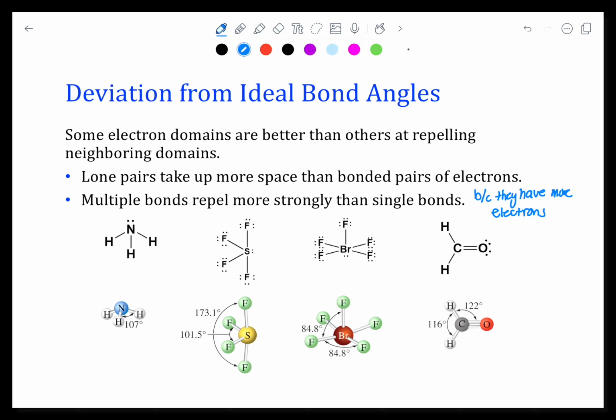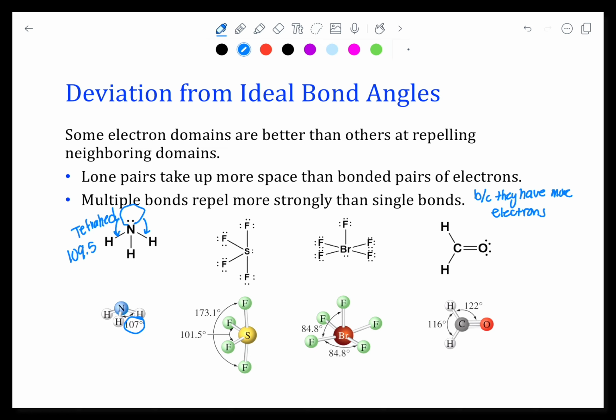So let's start at the beginning. We have NH3. This would be tetrahedral for an electron domain, which gives us an angle of 109.5. But because I put a lone pair on there, this lone pair is going to force these bonds closer to the other bonds, creating a bond angle of 107 degrees. We are not doing temperatures, my goodness. So 107 degrees. It's not a huge change, but it changes it. So you have to remember that.